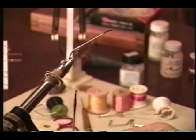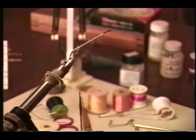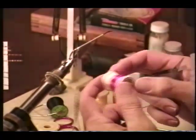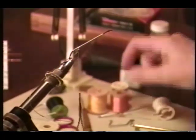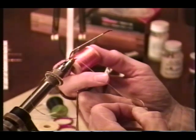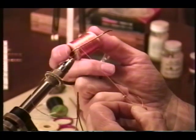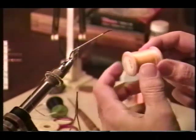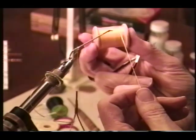Now, the next thing we're going to do is tie in the floss that forms the body. And herein lies kind of a controversy among fly tyers. What is the actual color that Carrie Stevens used for the Gray Ghost? Generally speaking, if you look up the patterns in any of the fly books, they will call for the burnt orange floss. Now, there are those who have studied and have seen Carrie Stevens's flies, and they will tell you that's not true, that what she actually used was the golden color here, the golden yellow. And their argument is, of course, that this pretty much matches the golden pheasant crest that she used for the throat and as part of the wing. So I guess that's probably what we're going to go along with, but I'm going to let you be the ultimate judge. To be honest, I have seen flies that have utilized both silks. So I think that this will end the controversy as far as we're concerned, that probably both types of silk were used.